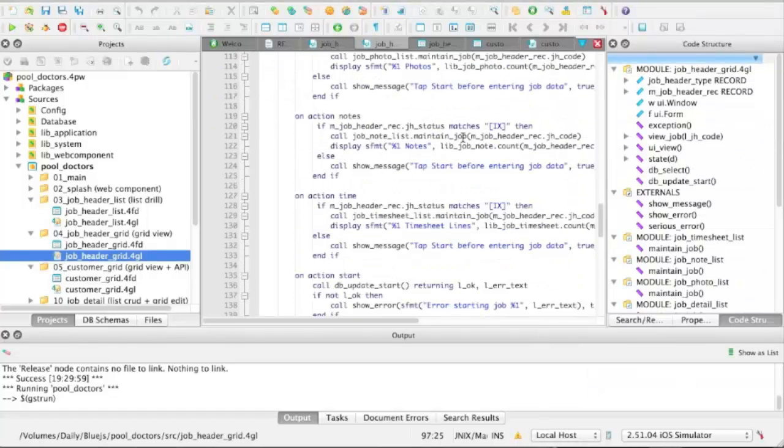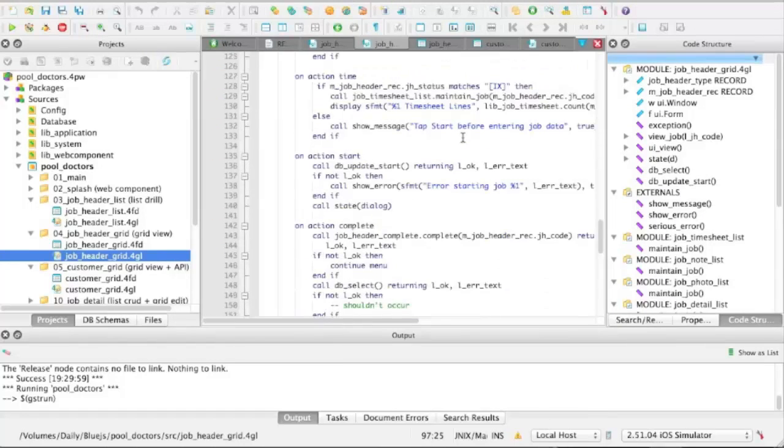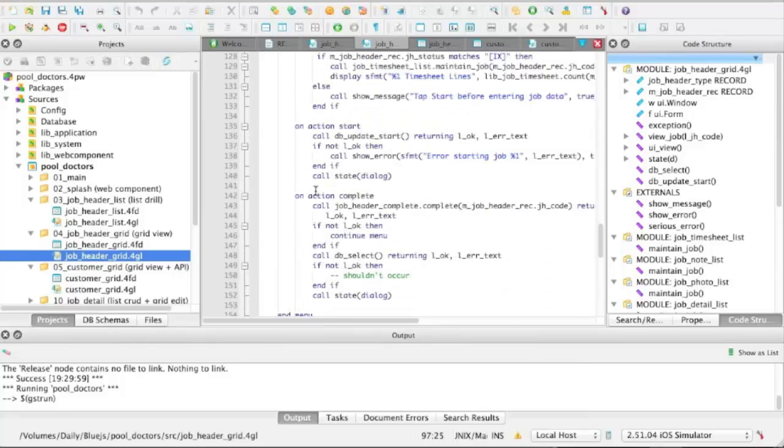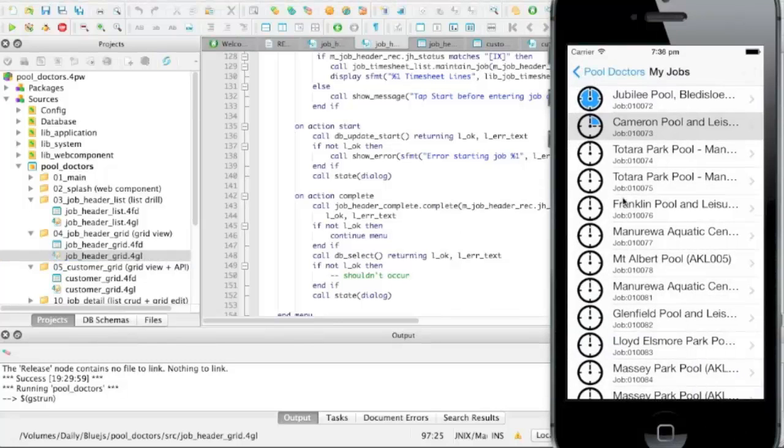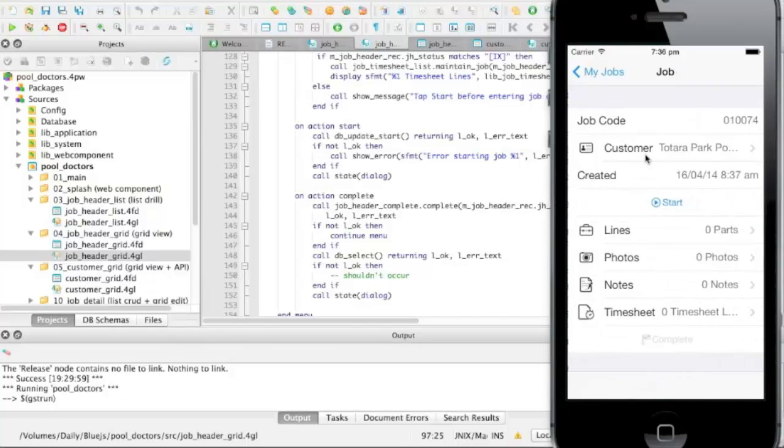Other actions that are in there, we've also got the start and complete actions, and they're more based on the business rules of the application. So we've got a new job, and we click start, then it's going to execute some database code which changes the job status.